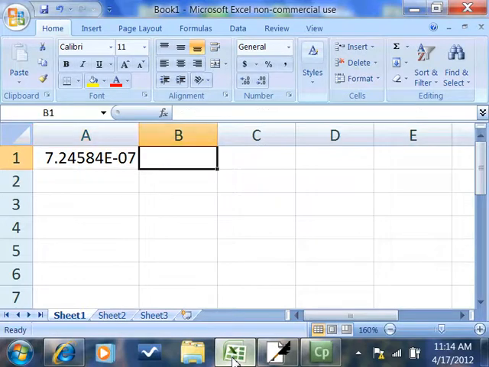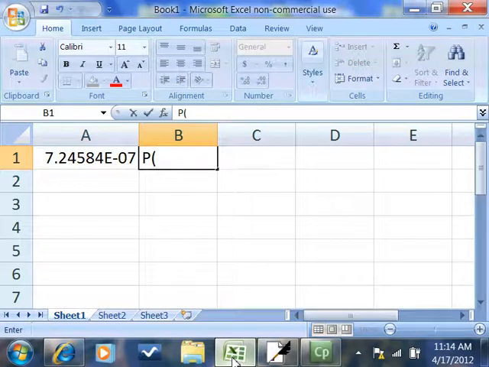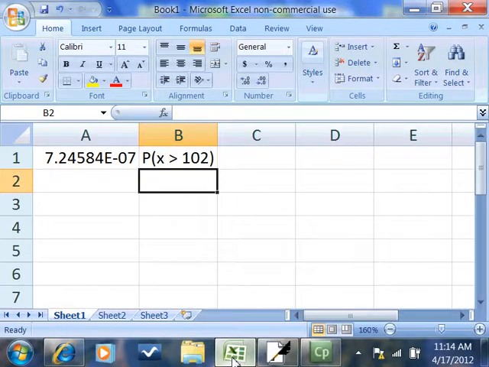And now give that to us. Of course, I'm making these numbers up, so it's going to come out kind of wild. But this is more than, so x is greater than 102.